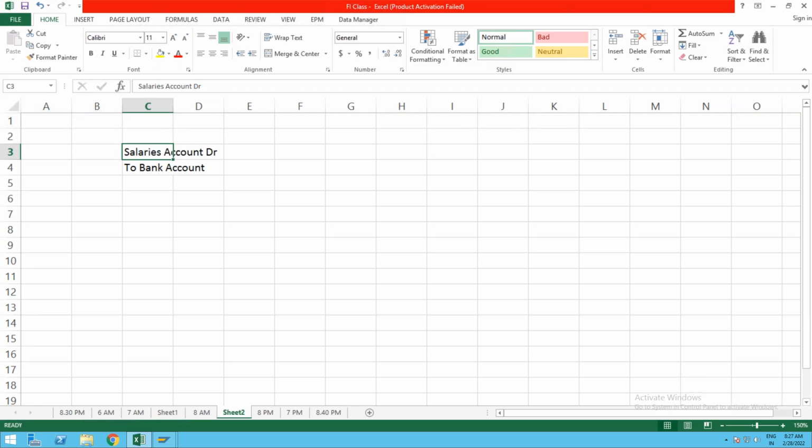With this understanding, you'll come to know what we have to do in the system. We need the basic details of the house bank. We have to prepare the ledger.